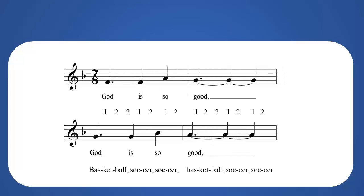Now let's be even more daring. Let's try 7 beats per measure. 3 plus 2 plus 2 makes 7. Take a 3-syllable word like basketball and then change to soccer, soccer. Put 2 soccers in there. Basketball, soccer, soccer, basketball, soccer, soccer. Let's try singing it that way. Ready?